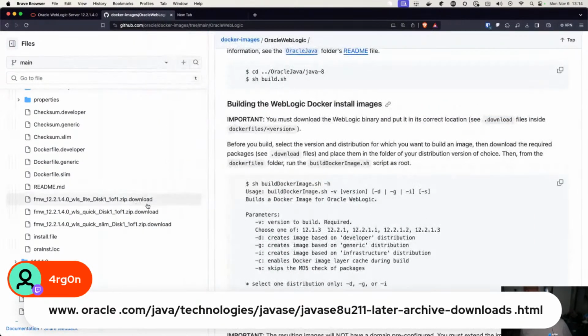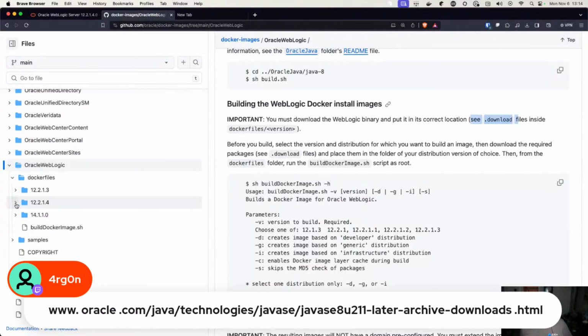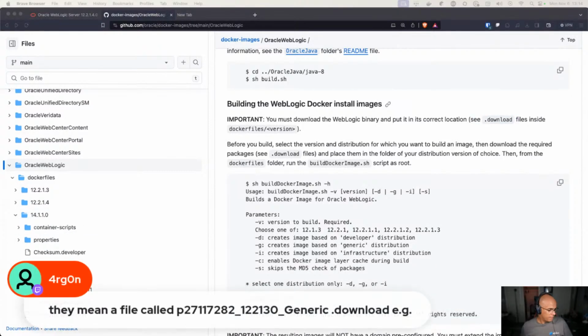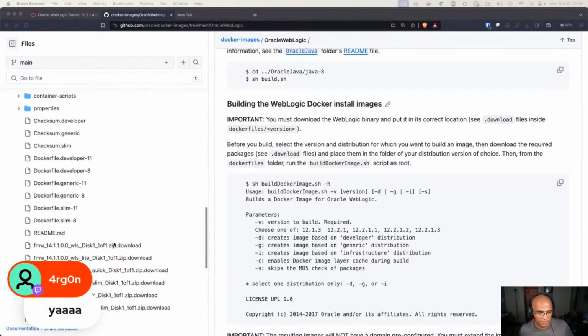Oh, here we go. Is that telling us how to download it? So let's grab the latest, because that's how I am. So here we go. They mean a file called, yep, boom. So maybe it's stripped. Here we go. So we're here, and it's these files.